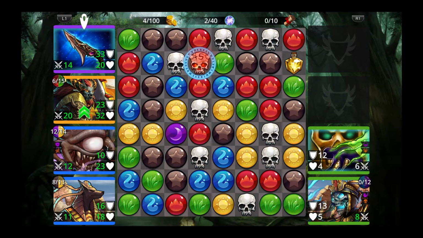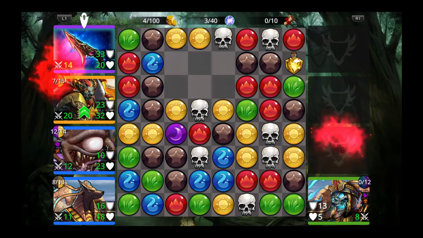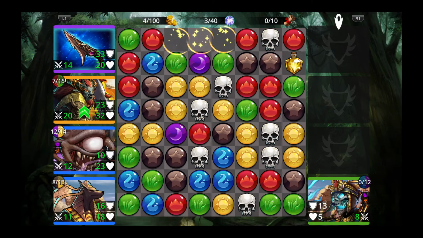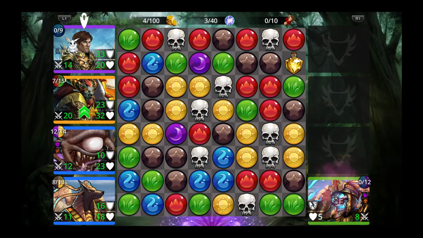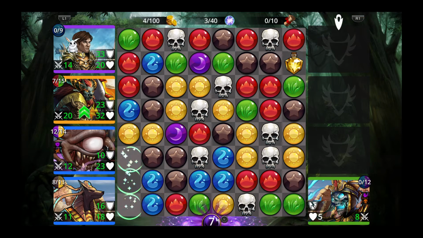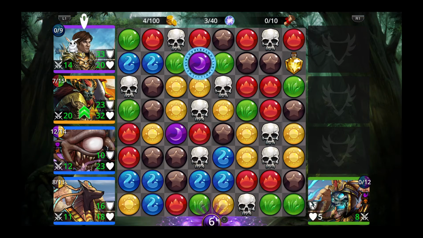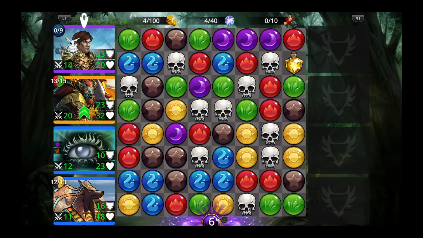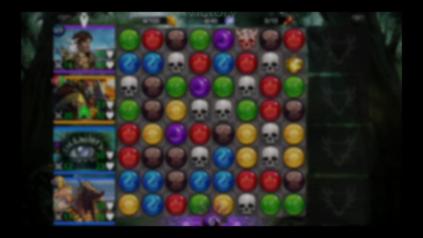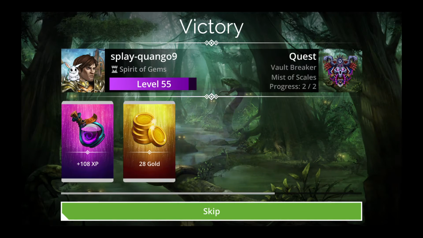And plus 5, these are called Doom Skulls. Basically, when you match them, it does plus 5 damage, so 19. But that guy only has 16 health, so I killed him. And then Dagger of the Void. Okay. Now I need to kill that last person. Okay, yeah, there we go! Mana surge. So yeah, I get victory, I get all these rewards.